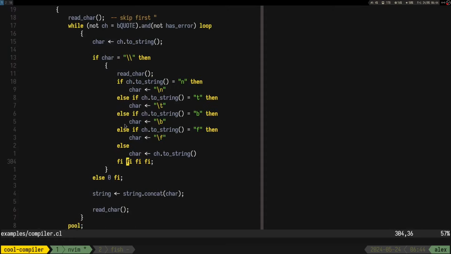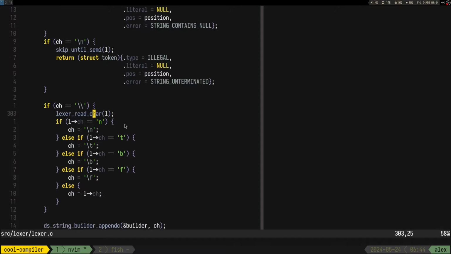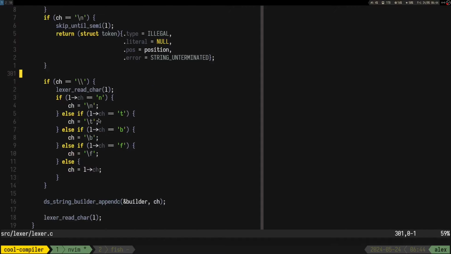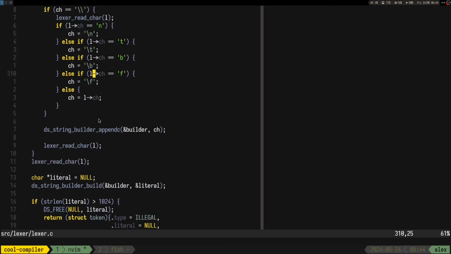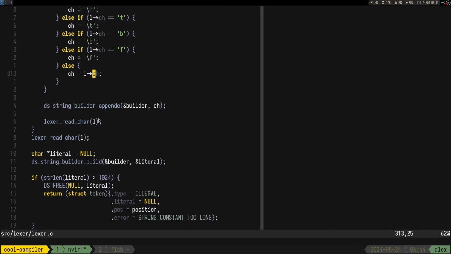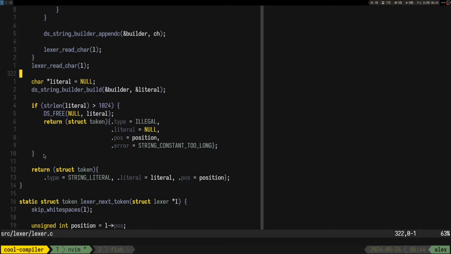So the last thing that we have to do is the errors, right? I guess the easiest error is if the string is too long, so that's the easiest one.